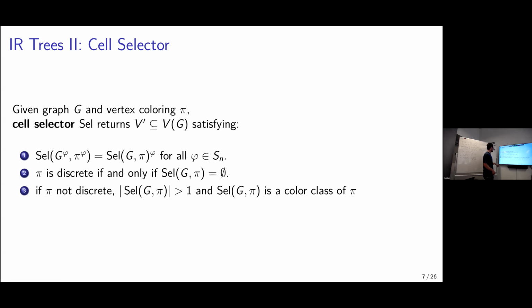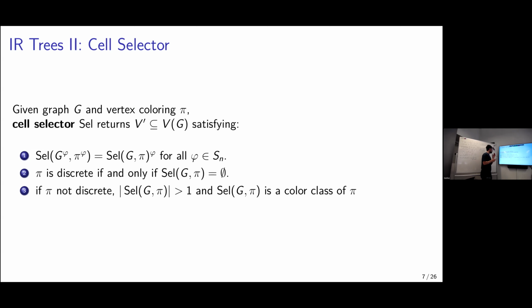All right. And then this is supposed to mean that we are at the leaf in the tree. We talked earlier about how these leaves are discrete colorings, so there is no color class of size 2 or larger. In that case, it should give you the empty set, because we don't want to continue the process. This is where backtracking stops.